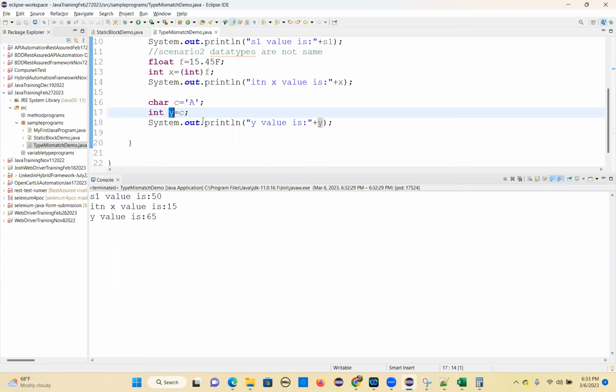One more point you need to understand. If you are using a character in mathematical operations like summation, subtraction, multiplication, the character won't participate. The character's ASCII code will participate in the mathematical operations. This is the third point you need to remember. These points are very crucial when you're working with characters.